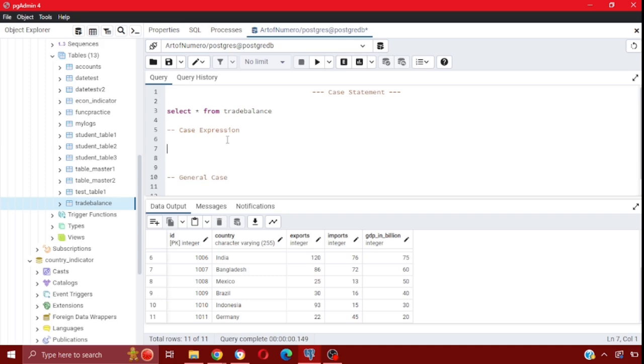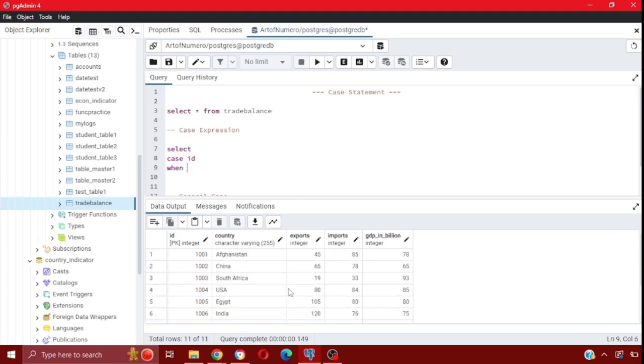right? So I'm going to start by saying select. I'm going to say case, and I'm going to put the argument ID, and I'm going to explain why I'm doing that, so just hold on. And then I'm going to say when, let's say 1001, then first on the list. Let's say I'm going to copy this, and then 1002, then second on the list.